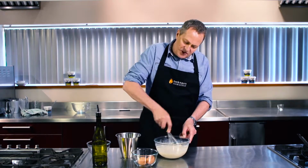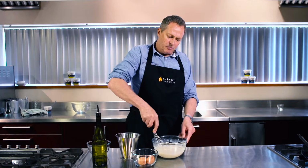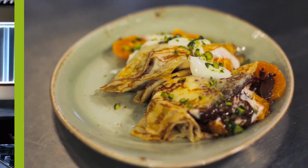And then the important thing, once you've made the batter, is that you set it aside and let it sit at room temperature for about an hour before you cook it, to allow the gluten to fully activate the flour.